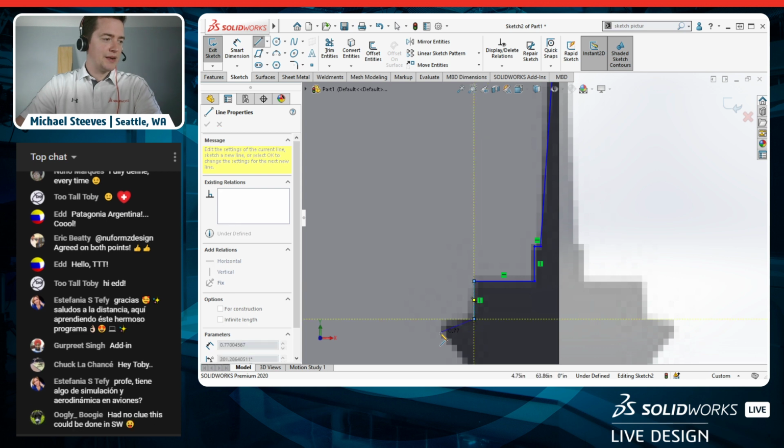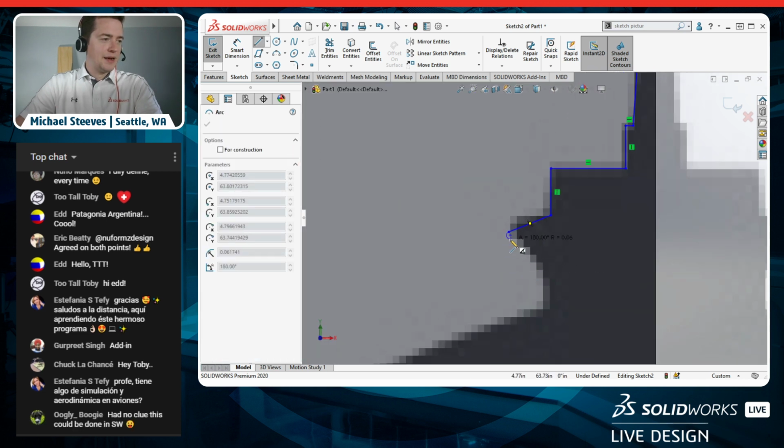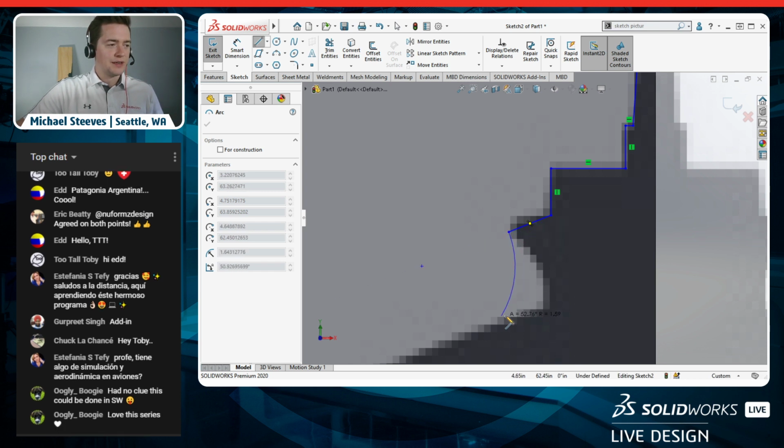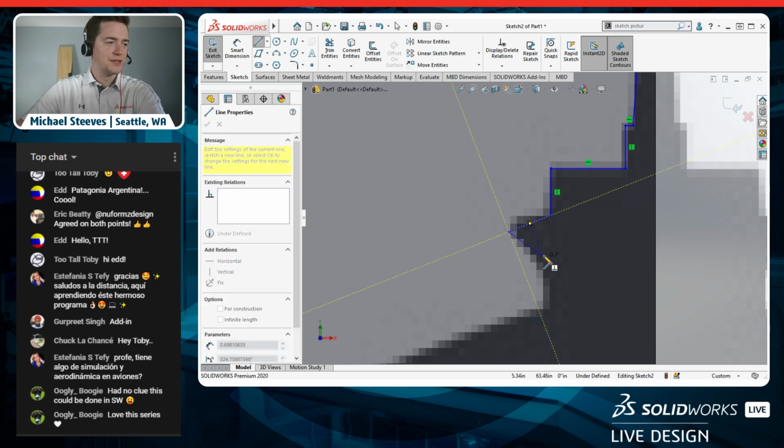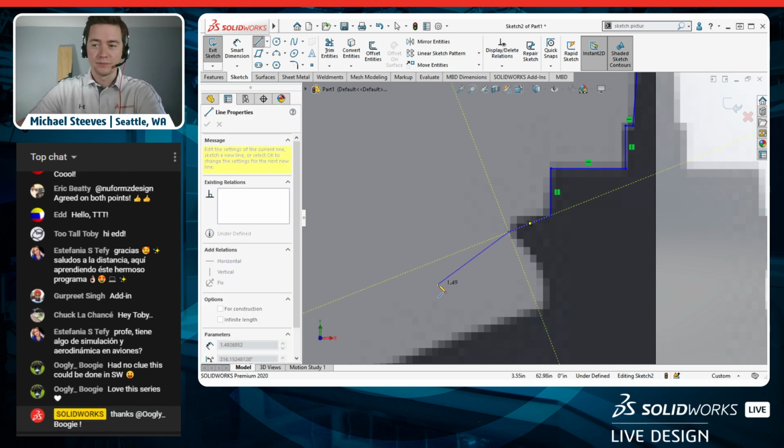Once I get to a point here though, right here, I can transition to an arc. One of the coolest ways to transition into an arc is to bring your mouse back to the point and then come back out. If I come back in and then go down, the tangency is going back from the line that I had. If I go to the other quadrant, now it's coming perpendicular. But I don't have that direction I'm after. If I go back to the line tool, I can do so by hitting A on the keyboard. But I really want an arc there.